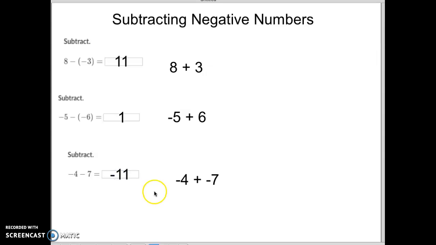Altogether, how much money do I owe them or owe people? You should say I owe them, which is a bad thing, negative $11. So I owe them 11. And that is how you subtract negative numbers.